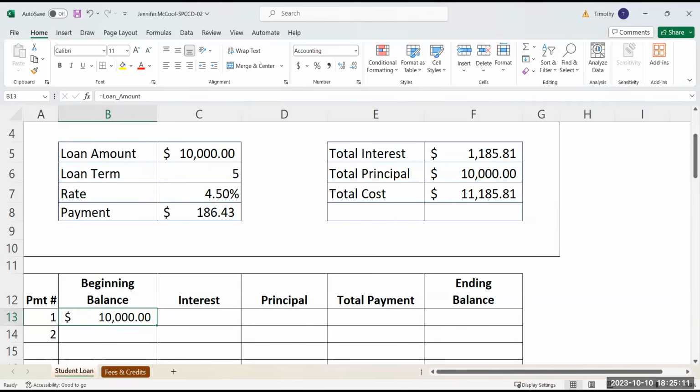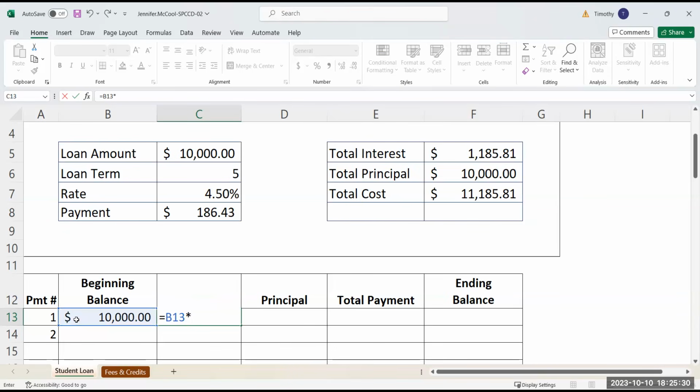Now we are going to select cell C13. And so the interest for each payment is kept by multiplying the balance in column B by the rate divided by 12. So we're going to do equals and click cell B13. And we're going to type times and then the first parentheses and then click C7.